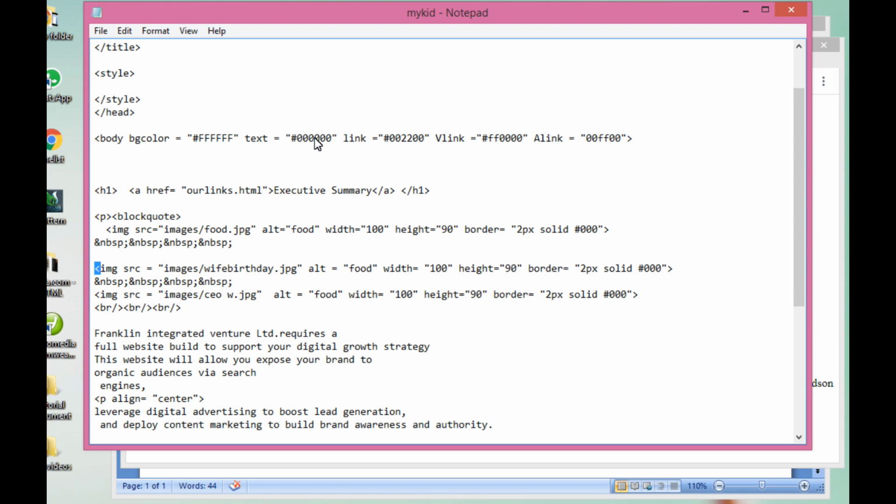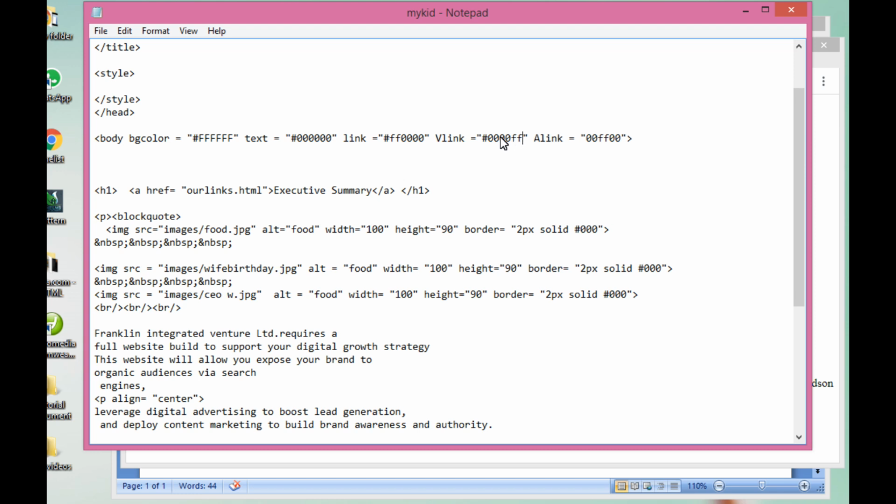The text will be black, and the link itself will be this color. I can take it to be red. I can say let the link be red, and then the visited, when you visit the link, it becomes maybe blue. I will turn it to blue.